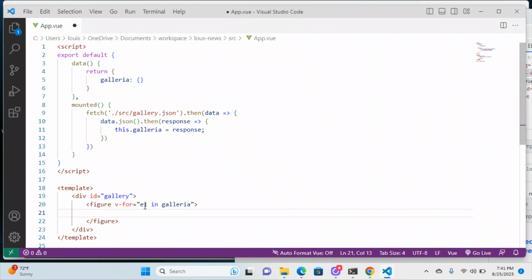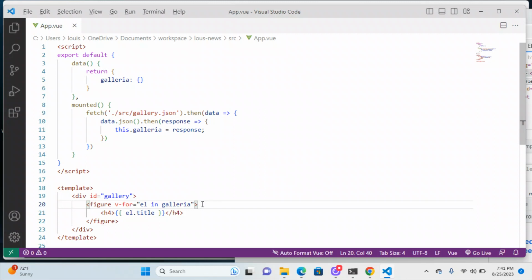I recall this because I wrote the JSON file. It's got a title. It's got a file name. It's got a description. And I think those are the only things we use. So let's just grab the title from each of these and see what happens. I'm going to do an H4 and do our double handlebar here for our data binding, and then just type in L.title. And we just want to see if we can get this much working on the page.